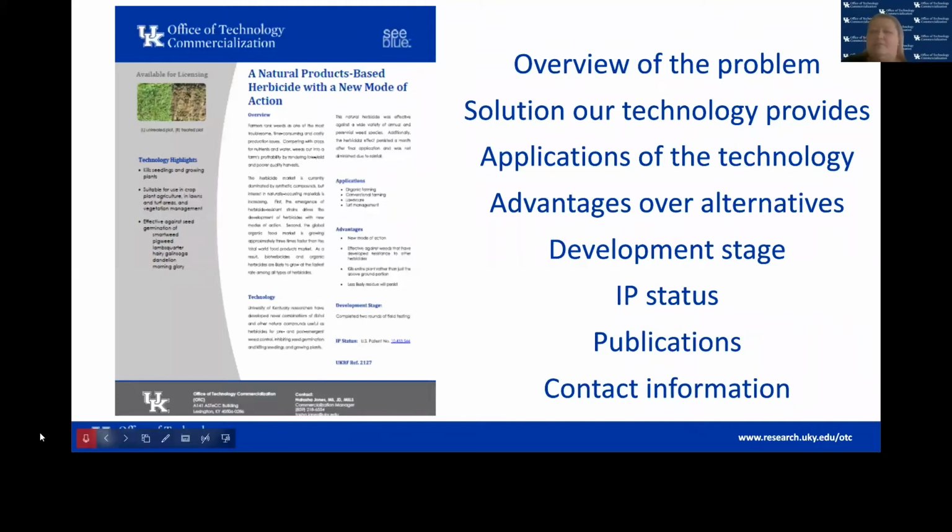I use this marketing abstract as an example of a direct email campaign that I initiated. I identified about 30 companies in the herbicide market and sent the marketing abstract along with a short email about how our herbicide could complement other products that each company already has on the market. About 10 companies wanted to learn more, and so I set up conference calls among the company, our office, and the inventor, after having had the company sign a non-disclosure agreement so that our inventor could talk freely about the technology without jeopardizing patent protection.